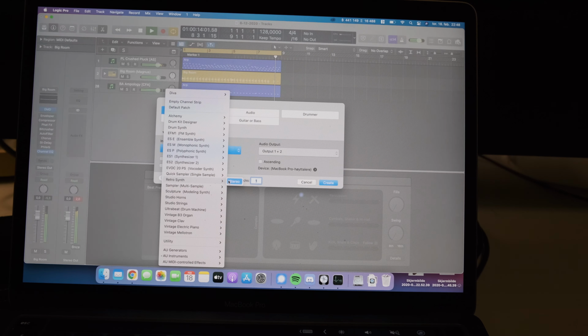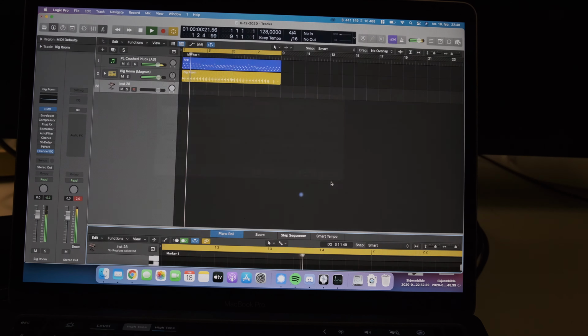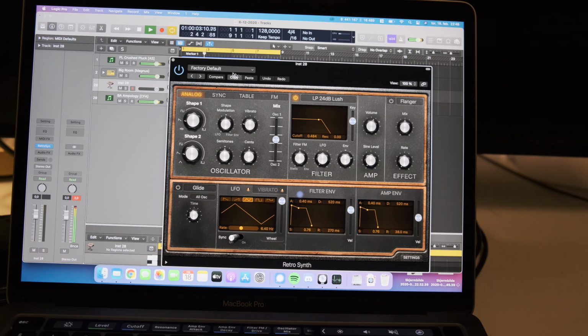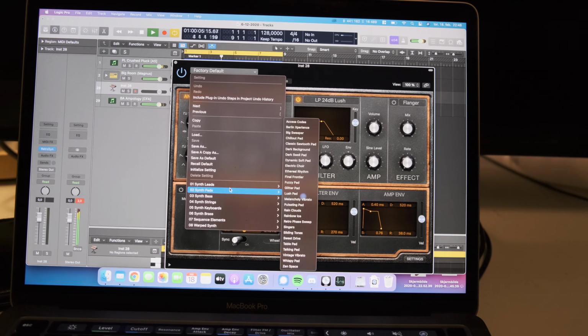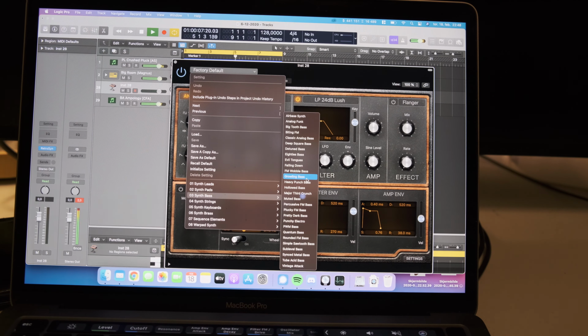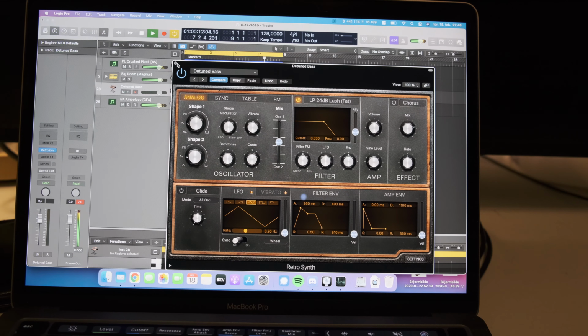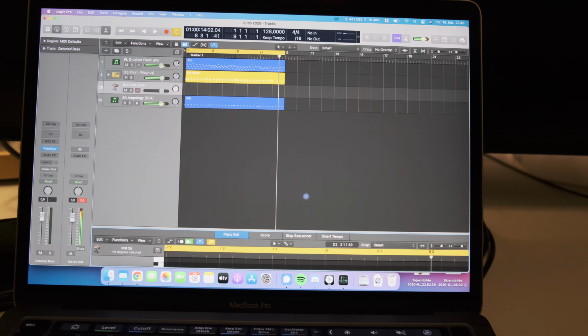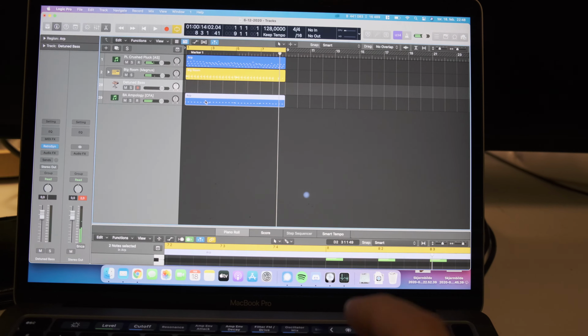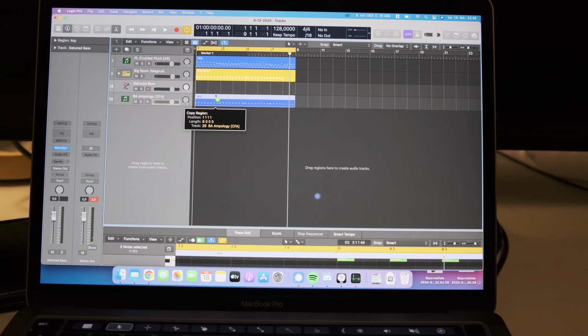Retro Synth. Synth bass. Let's try Detune Bass. So it works. It works in laptop mode.